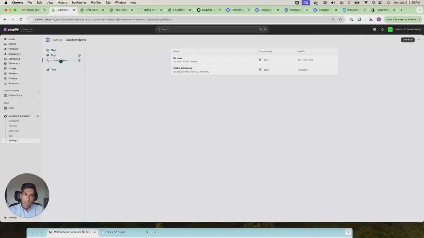Custom fields are another feature where you can create a field, and for each location you can add that field in as a custom field. So if your location has, for example, the review field filled out, then it's going to show on that location page. And so that covers the majority of setting up Location Super app for your Shopify store.